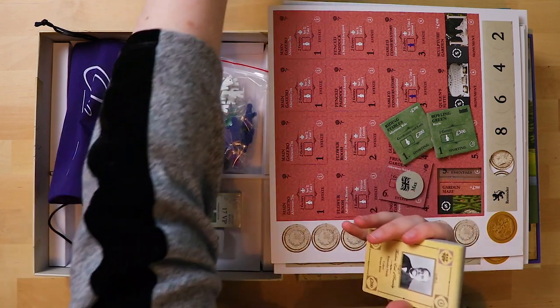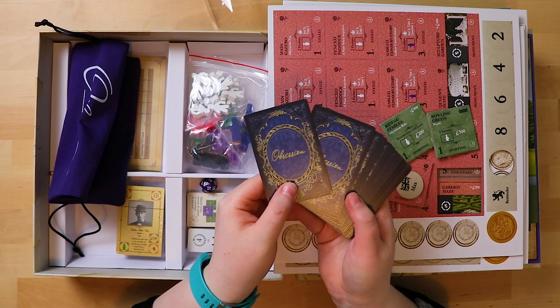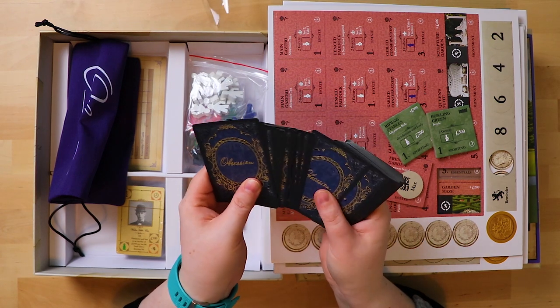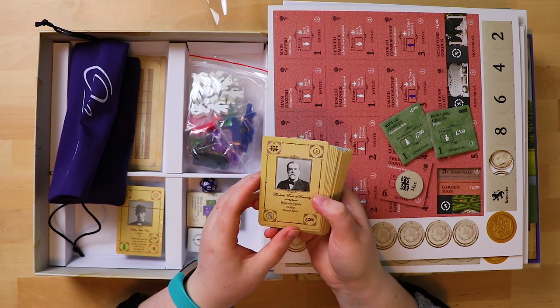Okay, so what kind of cards do we have? Ooh, well the back is lovely, isn't it? Look at that. They're very slippy. These are linen finished cards, I'd like to say. Someday I want a real definition.